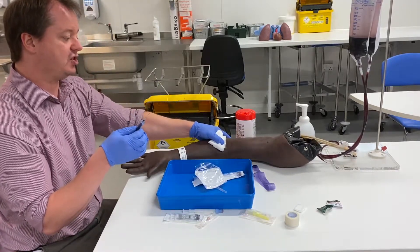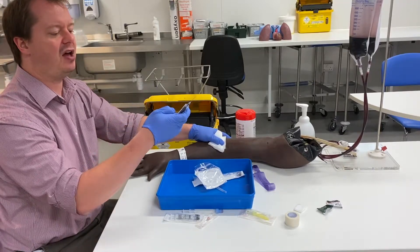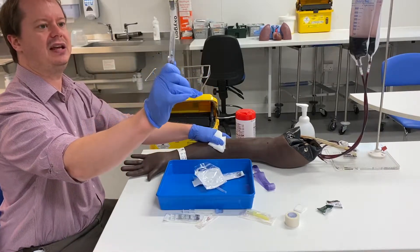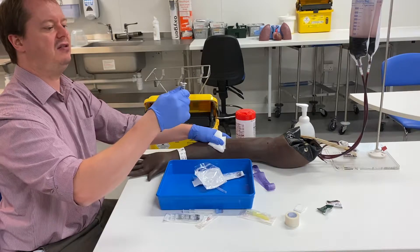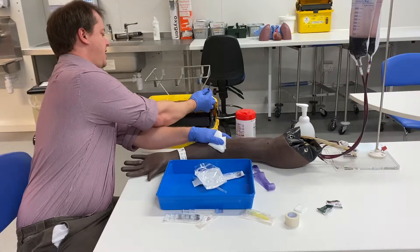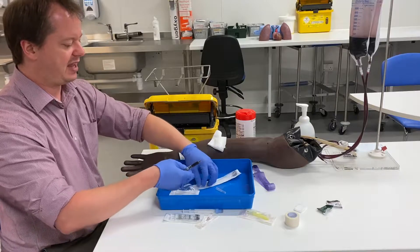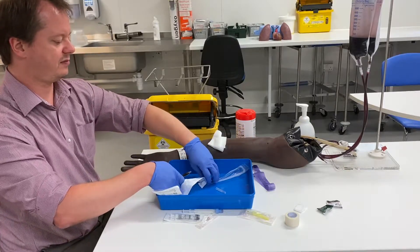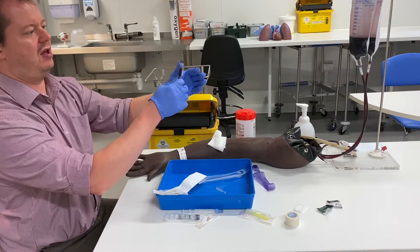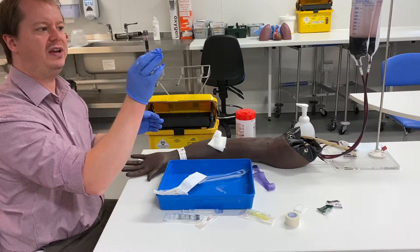You can get the patient to push down on the gauze, which is really handy. If they can't push down on it, you need to make the sharps safe one-handed — just by pushing the cover up until it clicks. Then you can take the syringe out of its cover, drop the cover into the sharps bin, and attach the cap onto the syringe. The cap goes onto the top — it's a little bit awkward to put on — but then you can very carefully just push some of the blood into the cap to pull the seal, and then you've got your venous blood gas.